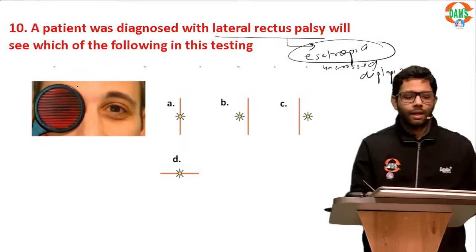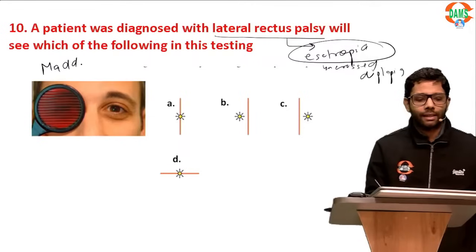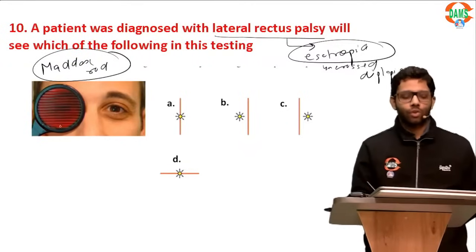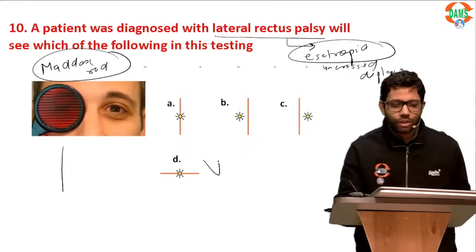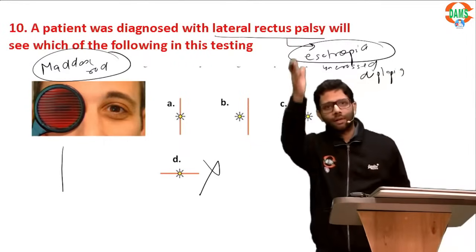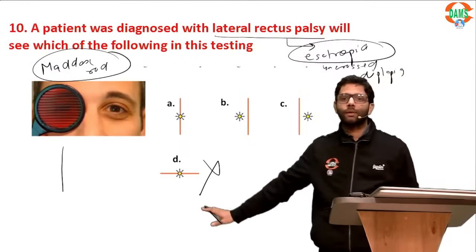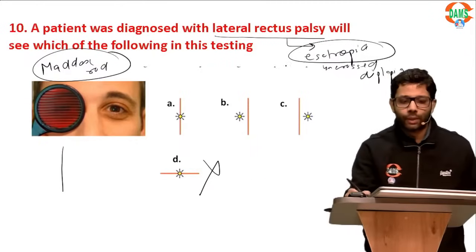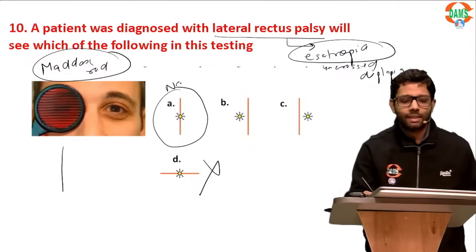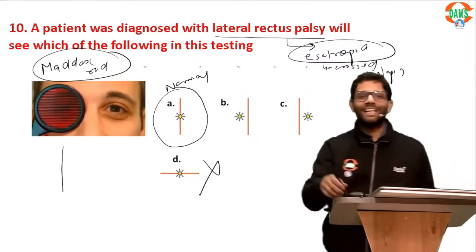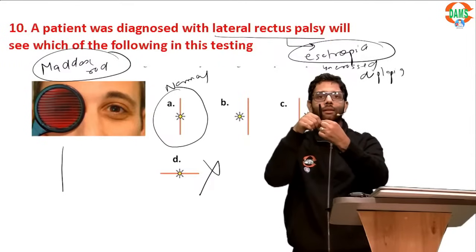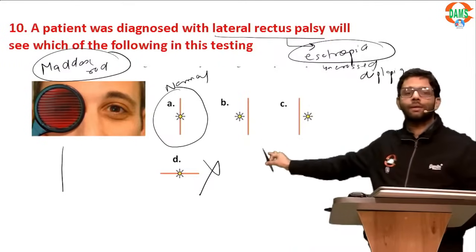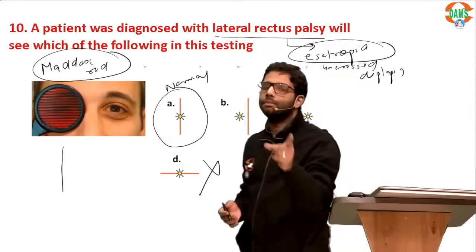Two options you could have ruled out over here. Which ones? If the Maddox rod is kept in front of the right eye, rod means cylinders, and axis horizontal, so the patient will see a vertical line, no? Because cylinders work in the opposite axis. So D is ruled out because the patient is seeing a vertical line. And the patient is having a squint, so A is ruled out because A is seen in normal, where the right eye sees a vertical line and the torch, you have to show a torch. It's a binocular test. The torch will be in the center. The only choice is between B and C. So when you are ruling out two options, you should definitely mark that answer.